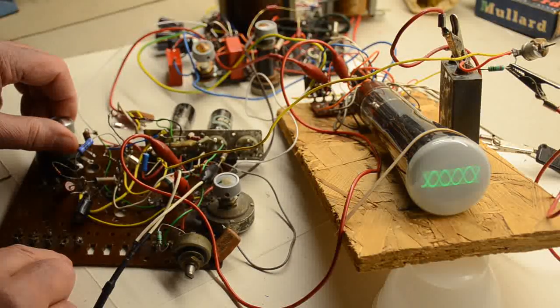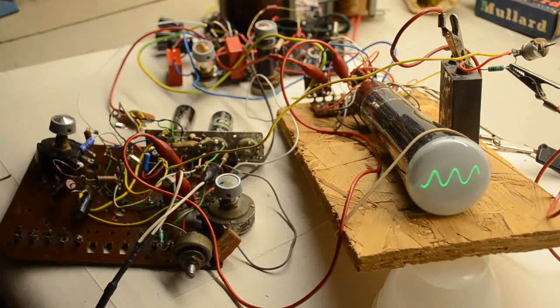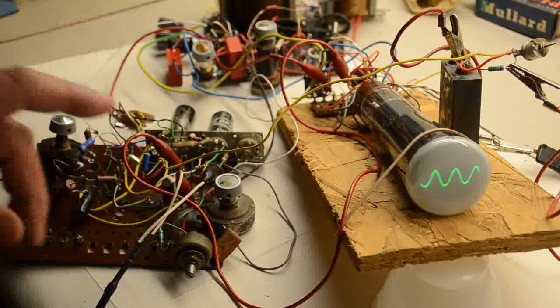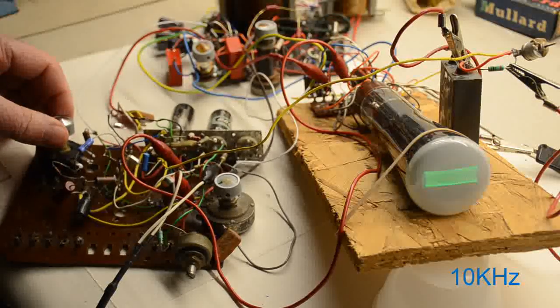That is 1 kilohertz. Now, these small, simple scopes don't normally have a very good top-end bandwidth. This will run through to about 100 kilohertz, whereas the student's constructional one I showed you earlier on, that runs out of steam at about 15 kilohertz. By 20 kilohertz, it's a pretty poor waveform. So this, now, if we go up to 10 kilohertz, that's 10 kilohertz. So in fact, it's not too bad.